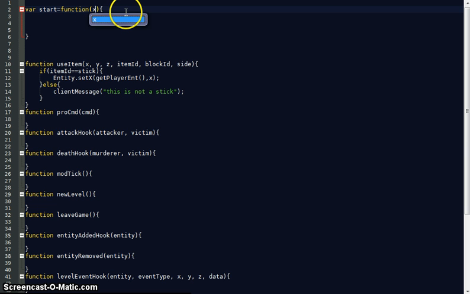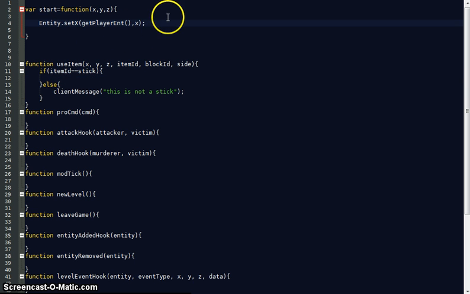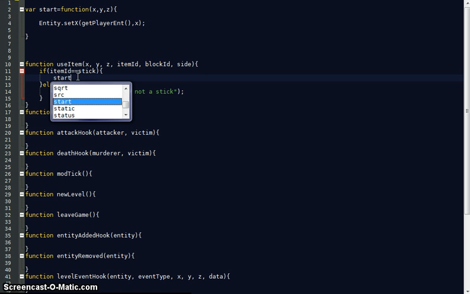So like x comma y comma z. So anywhere where start is called from now, it'll just run whatever's in here. So instead of putting this here, you could put it in like that, and we just have to put start here.